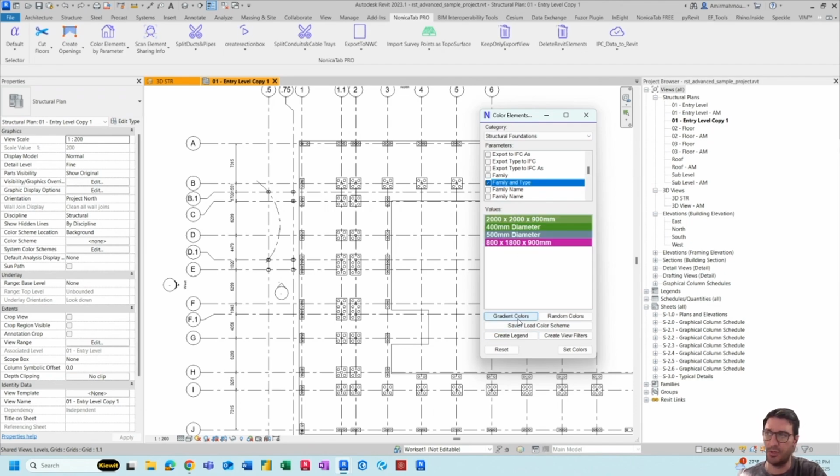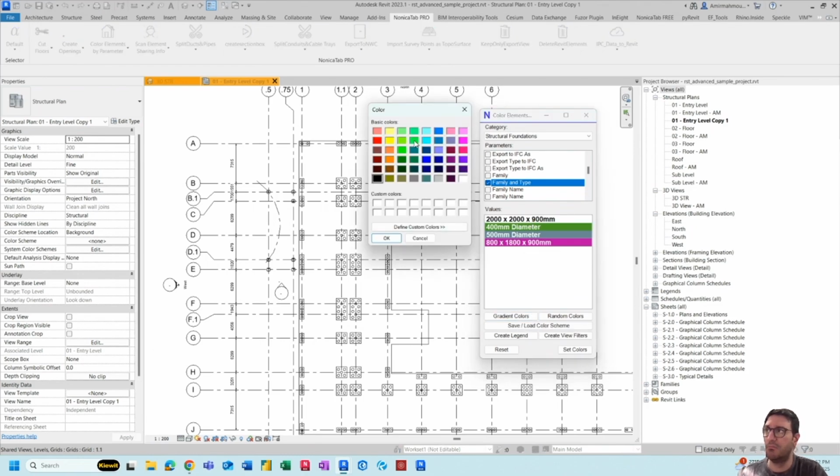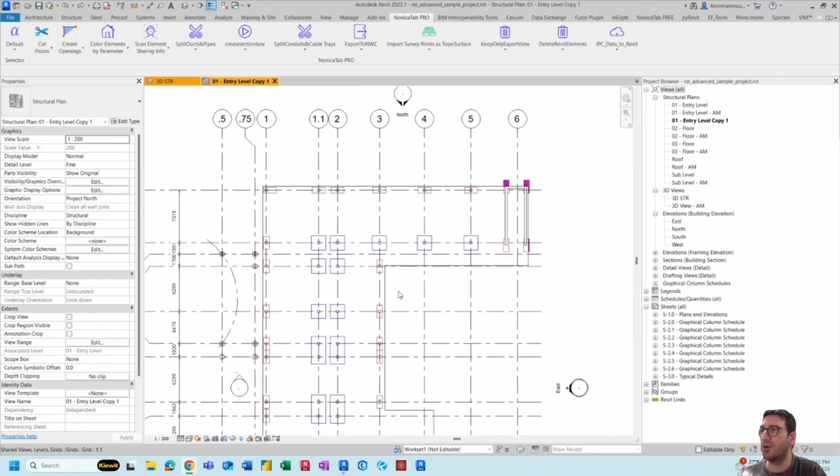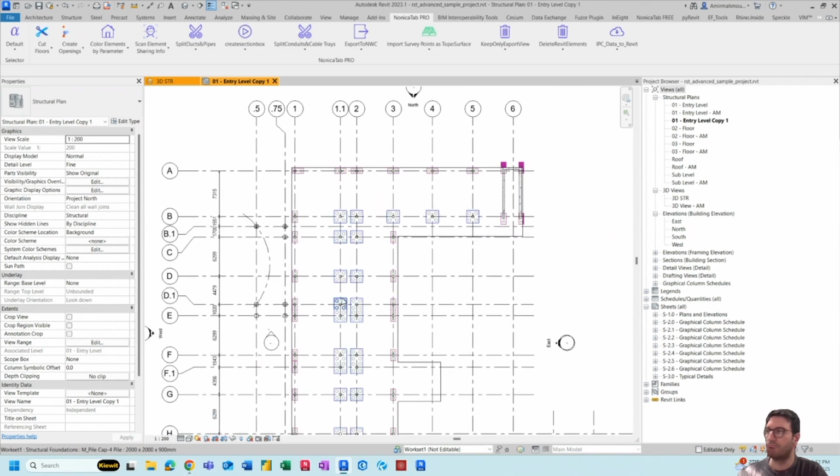We can change the color proposed by the application, and then you can set colors, and boom, you're done. So you can see all the elements are colored based on that. So if you have more information, you can customize your colors as per the parameter.